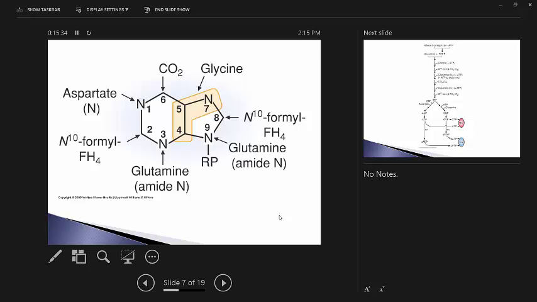N10-formyl. What it's going to do, and you can't see it here, is come in, and there's going to be a double bond ending up with an N on this point. So that's where it's coming in. First this, then this, then this, and then, interestingly enough, this nitrogen. It also comes from glutamine. When glutamine donates, it always goes to glutamate, and it's the amide nitrogen which goes in.